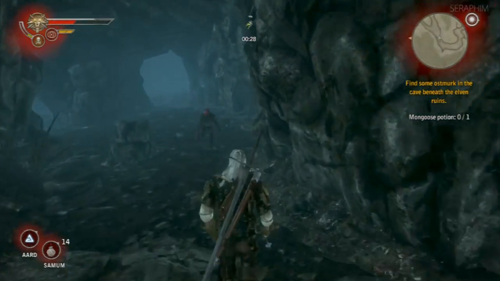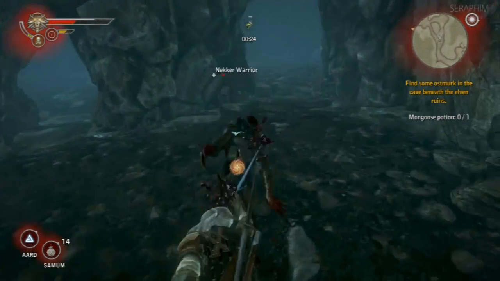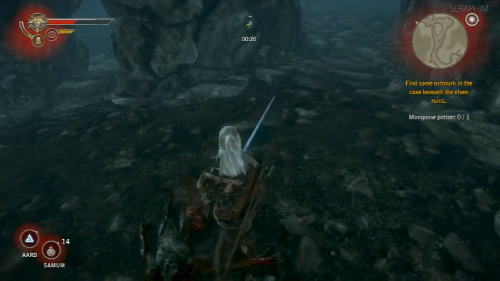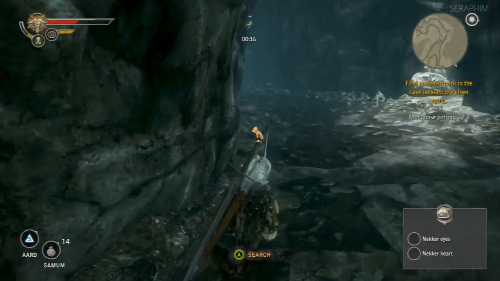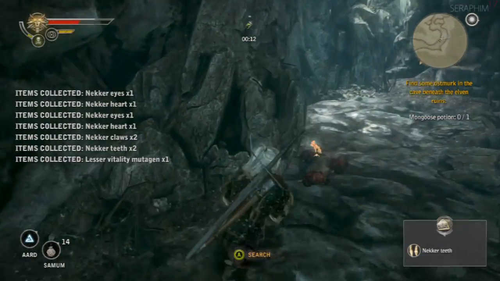But you'll notice a Necker warrior is approaching me. Hit him with the Ard, attack him, wait for it to come back with the Vigour, or finish him off through stunlock. Either way is successful. And then we can loot a bunch of Necker parts that we can sell and get some coin. Get some precious orens.